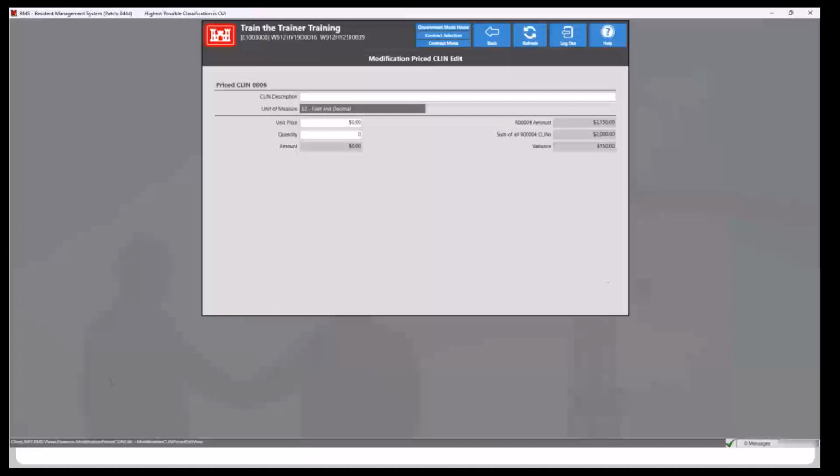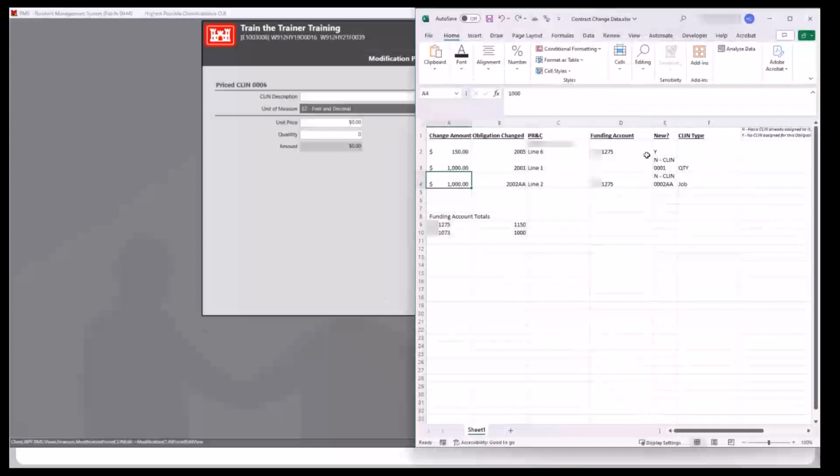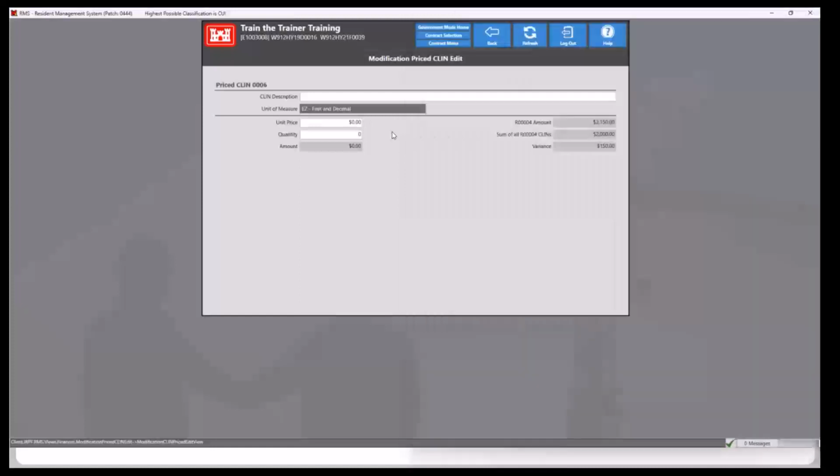Now back in our spreadsheet, we need to look at the change amount for the new CLIN. And it is a quantity CLIN as well. And we'll see that it is $150. I'll go ahead and name the CLIN real quick.